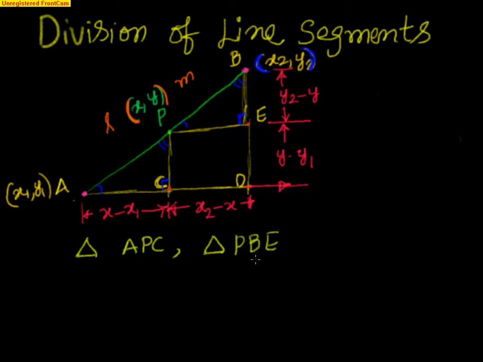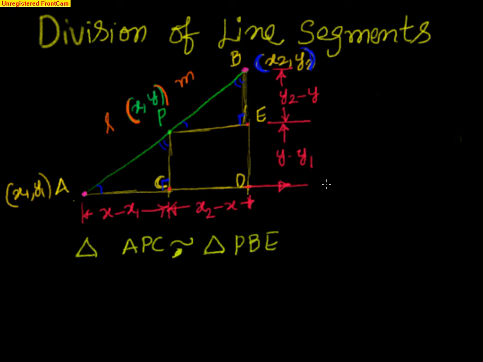Whenever you are specifying the name of the triangles, you should match the angles, right? Sometimes it can be reflected also. You have to be very careful. These two triangles are similar. So can I say like this? These two triangles are similar. Now let's go ahead and try to compare and see. Seems to be interesting. We seem to be reaching some conclusion. So let's not waste time.